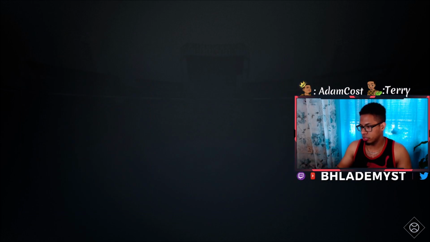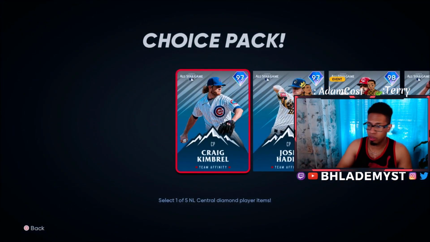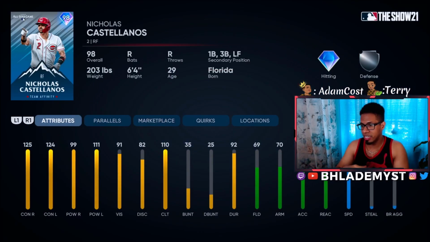Then we go to the NL Central, where we have who I believe is the best hitting card inside the entire thing, besides of course the number one, Nicholas Castellanos. He can play first base, he can play third base. You're most likely going to slot him in at first or third. Highly doubt you go to left field, even though if you place him at left field, you're only going to keep bronze fielding. It doesn't really change unless you have him parallel.